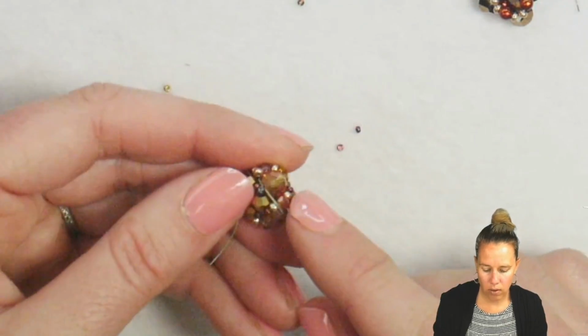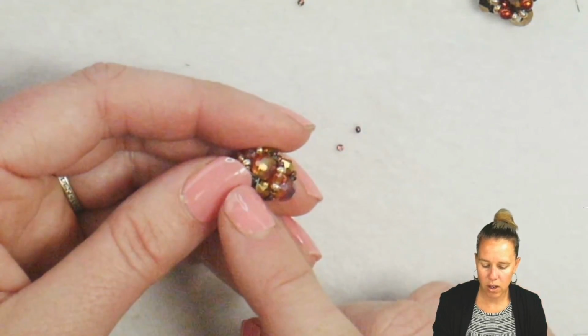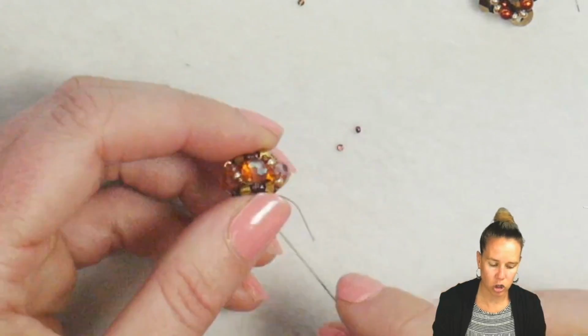You can choose to do every single bead, or if you want to just have a diagonal on one and then on the X on the other, right angle weave, super forgiving, go through one of those bottom beads and then onto the side and do the same thing on the next version.